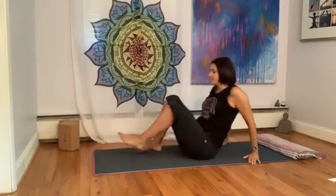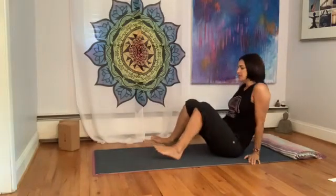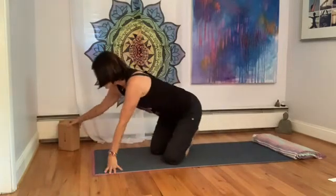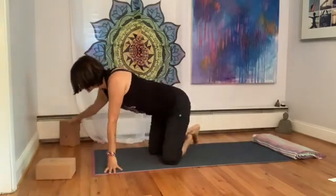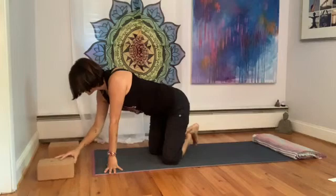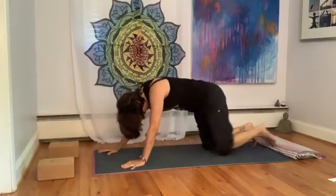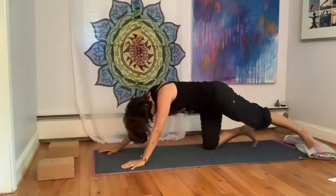So if you have blocks handy, you can just place them at the front of your mat. I'll show you how to modify if you don't have blocks. But if you have blocks, just place them at the front in case you need them. If you need a little extra support under the knees, feel free to put a blanket or a folded towel there.